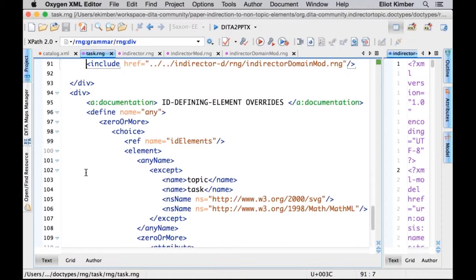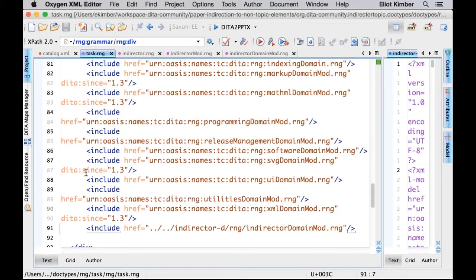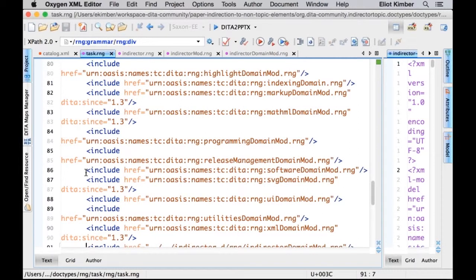So this is something that can be generated automatically for the most part. Don't worry about it. The only part that you really care about is this list of includes. When you're actually creating a new shell, really this is it. This is everything you have to do. And all you have to do is reference the shell. All you have to do. Right? And let me demonstrate that for you now. Make sure I'm in the right place.